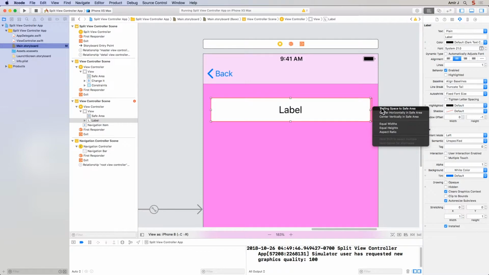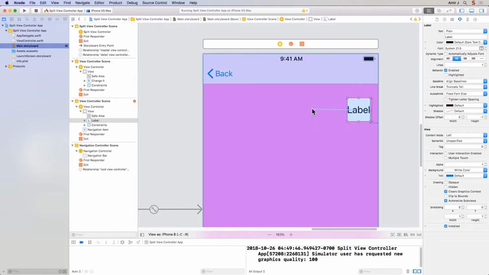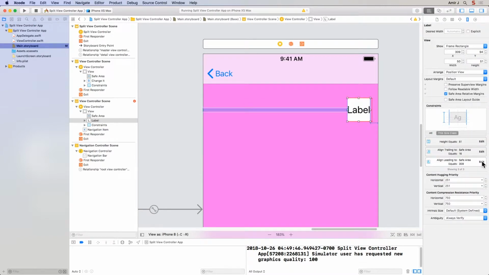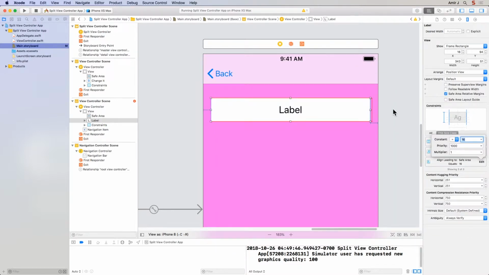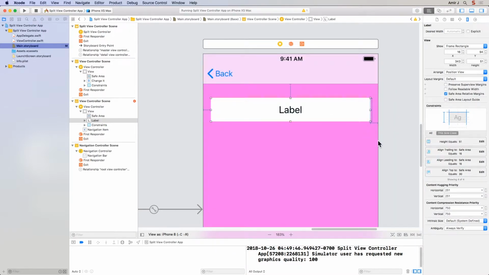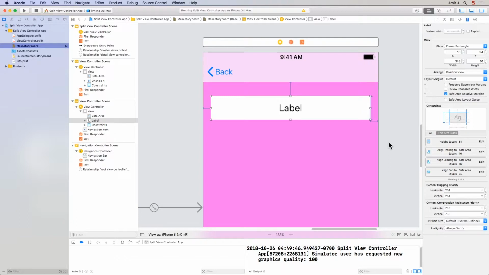It has a trailing and a leading space. Because it tries to intrinsically find the size of it or infer the size of it from the text, it kind of shrinks it. So we have to go to the auto layout and manually change this number to whatever we want, which is 16 in this case. And I'm going to say it has a top space for the safe area. So now we have the label as well.